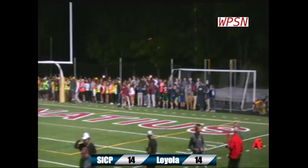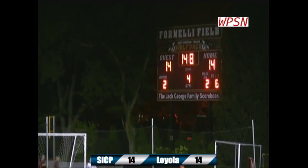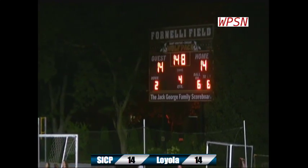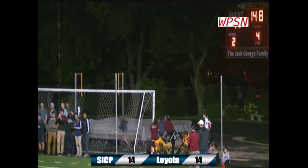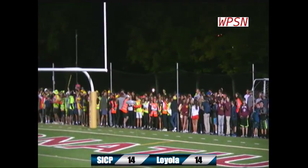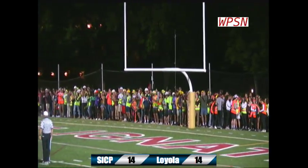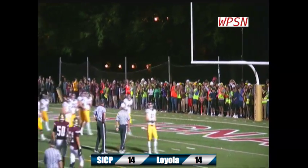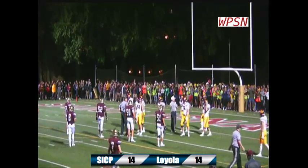Definitely a nail biter. Do you think the Wolfpack can pull it out? I mean, with 19 seconds to go, they're literally 2 yards away from a touchdown, 6 yards away from a touchdown to safety. I think they can do it. If you were the Wolfpack defensive coordinator, what do you think you'd be telling the troops right now? You gotta put your best foot forward, put all the effort you can give. Definitely. That's definitely what he's telling them, especially how close the game is. It's tied still with 14.8 seconds left.